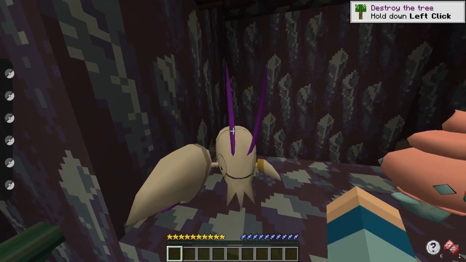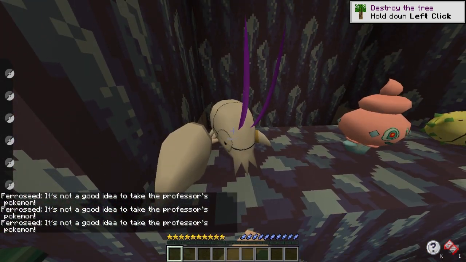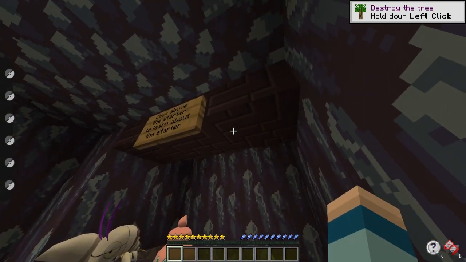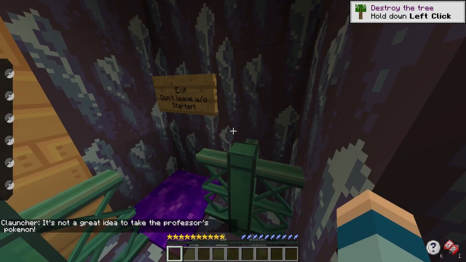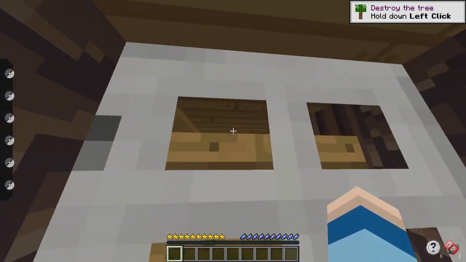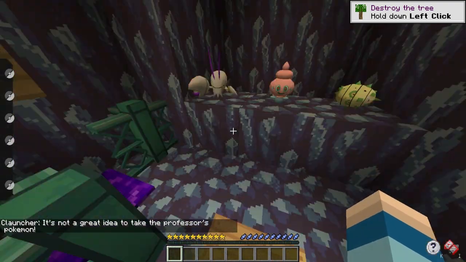Let me see. Right click. It's not great to take the professor's Pokemon. What? What does that mean? Can I grab you? How do I grab it? Is there a way I can grab my starter Pokemon? Hello? Why can't I get you, Clauncher? Okay, exit. Don't leave without a starter. How do I get my starter? Can I go back? Oh, I can't go back. I need to get you. Okay, maybe, that's weird. Can I not get you or something? Okay, I might have to figure this out off camera for a sec, so I'll be back.